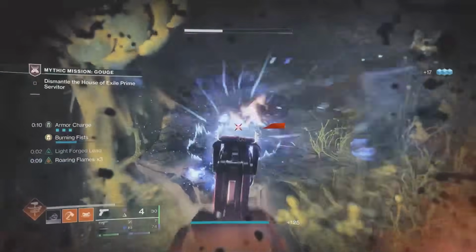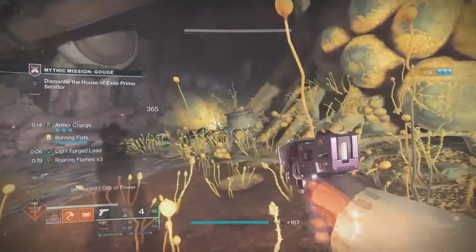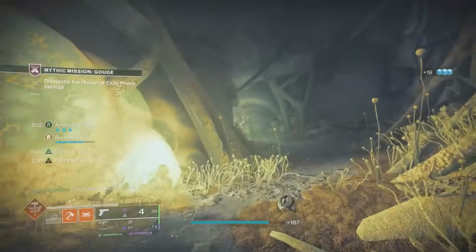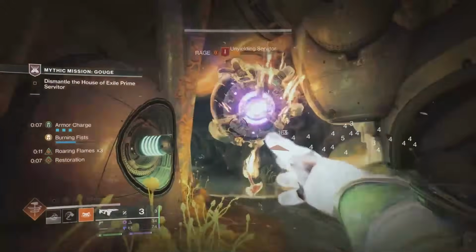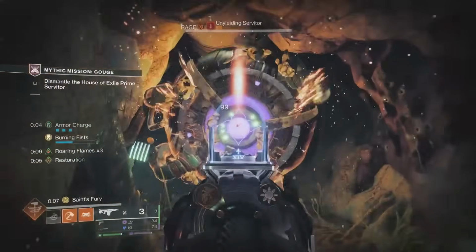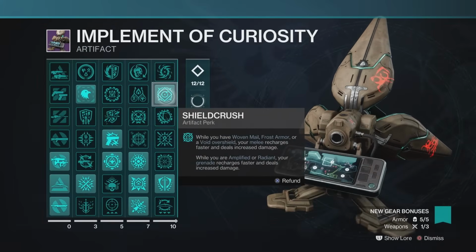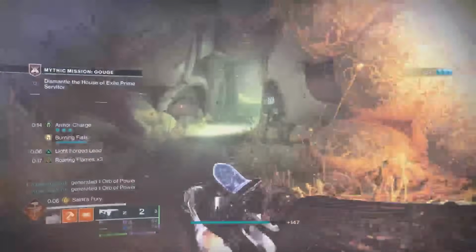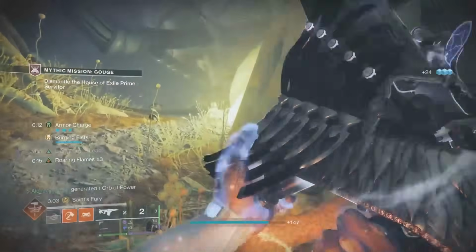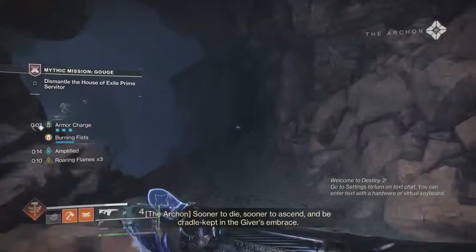I'm using Lotus Eater in my build just for the Repulsor Brace destabilizing round combo. Not only does the void overshield give damage resistance for the solar builds out there, but also, because of Shield Crush in the artifact, as long as we have frost armor, void overshield, or weapon mail, we increase our melee damage and recharge rate. So I wanted to increase our melee damage by having a void overshield on from Lotus Eater. You can use any void weapon that got Repulsor Brace to destabilize rounds on it. I just wanted to use Lotus Eater because it's strong.